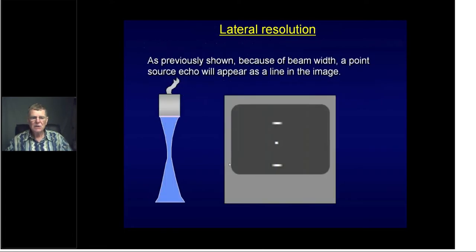Same with axial resolution. Just a point of note there, you will note that as I've drawn it, all the little point sources in the patient are shown as very short little lines. In fact, that's the case. Perhaps if you can get an image where the focus is up fairly close and you have a look way down deep in the patient where the lateral resolution is not good, you'll find that those echoes are tiny little short lines, which are approximately equal to the width of the beam. It's an interesting observation.